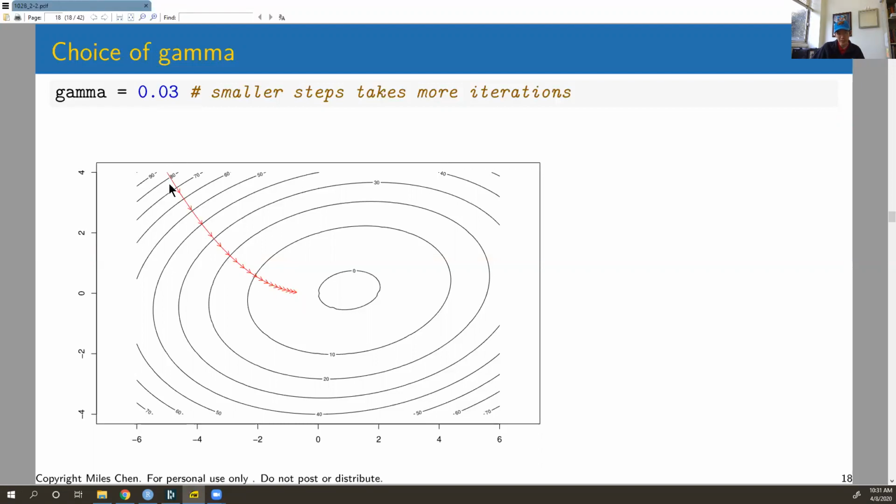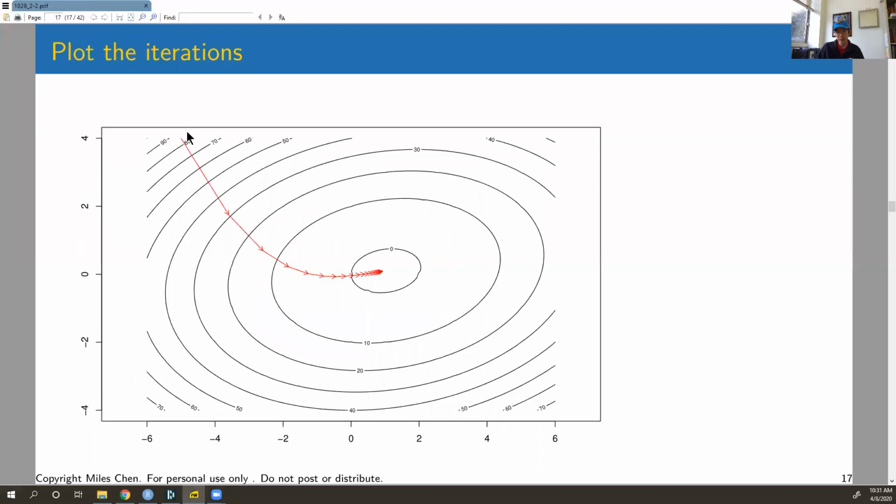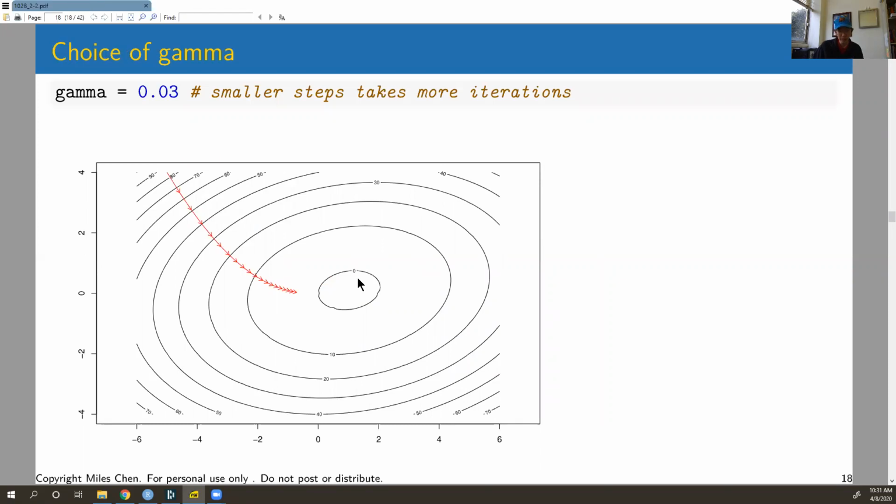And so you don't want to have a gamma, a scaling factor, that's too small or too big. And what is big or what is small is going to depend, okay? So in our case, 0.1 seems to be a decent choice. 0.03 works, but would take more iterations. But you can have an entirely different function, and your gamma would need to be like 7, okay? And 7 might be the right size.